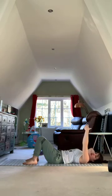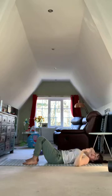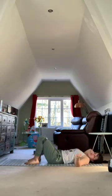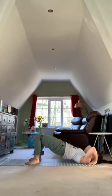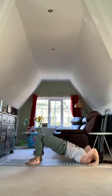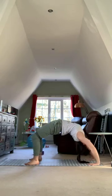And if you're okay going all the way up into full bridge, I have a little bit of an injury in this, so I'll see how it feels, but if I jump back out, that is why I want you to try and hold this for me. The longer we hold it, the more we breathe, the better it gets, okay? Combination of strength and flexibility. So we go tilt, squeeze the hips up, push through the hands, come to the top of the head, and if you're okay, push up through the arms.